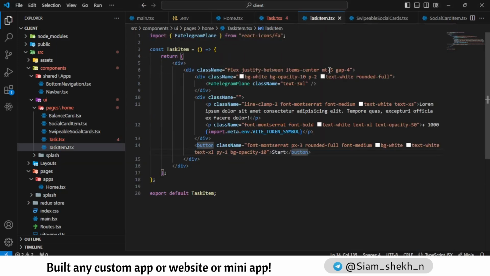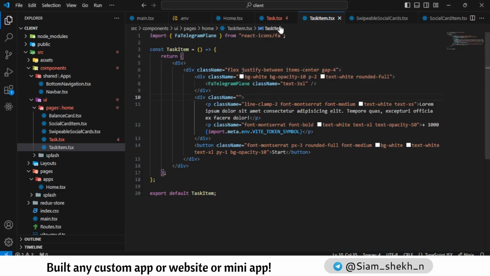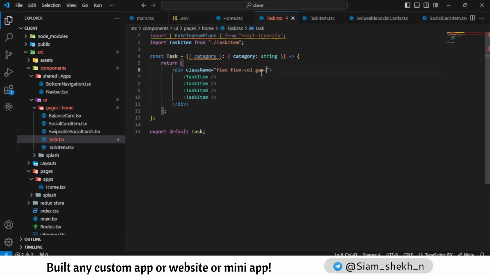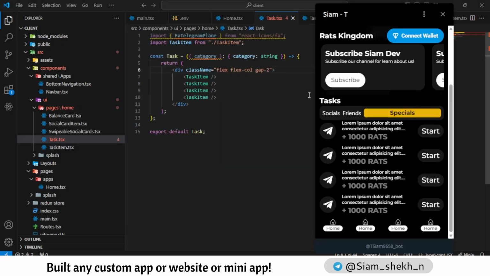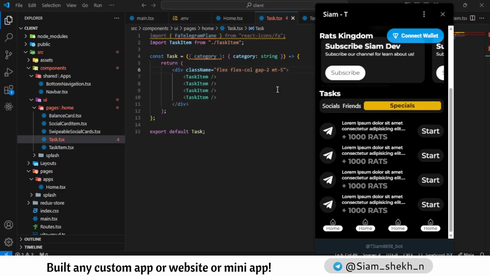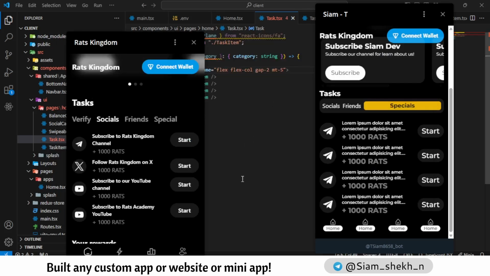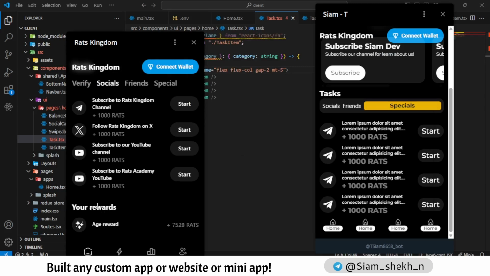If I go here, there is a margin top, I just cut that, and then here I take 20, and the initial margin top is 5 for first one, and then margin 2. Now it's looking good.